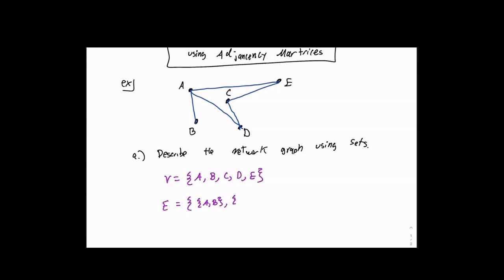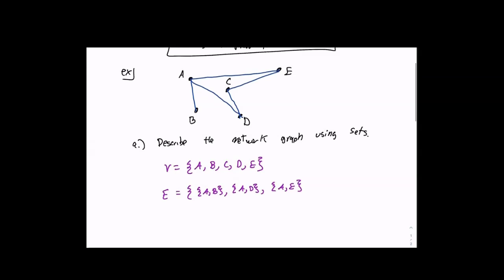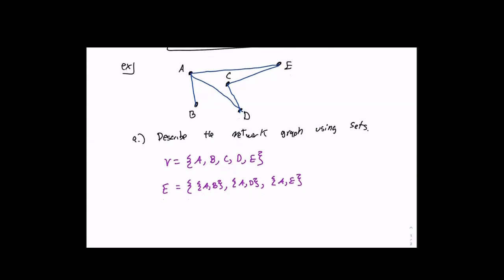AE. I'm going to try to stay in the letters. So AD and AE. It doesn't matter the order in which you write them, but it's in terms of making sure that you cover each one of them. I always recommend that you choose one of the vertices and knock out all of those so that you don't use those anymore. You can also utilize things like, I've already covered that one, and that one. So making sure that you don't miss any.